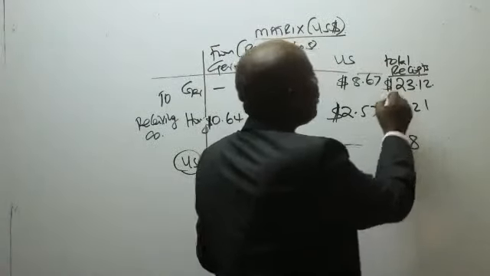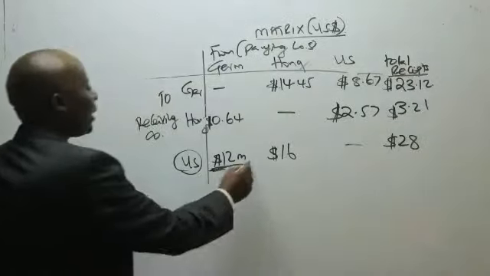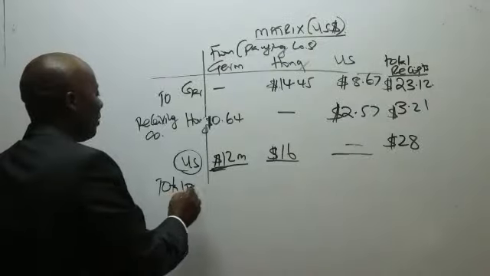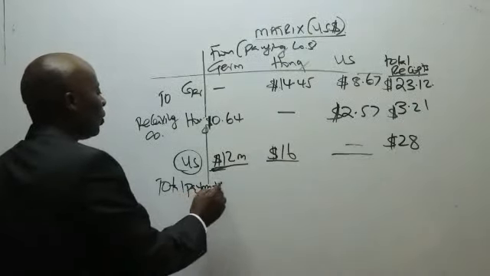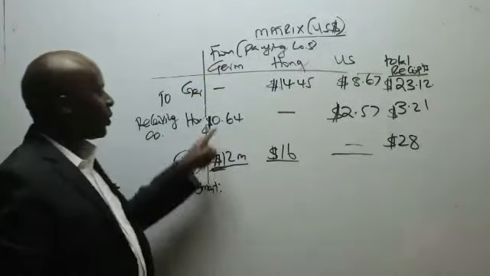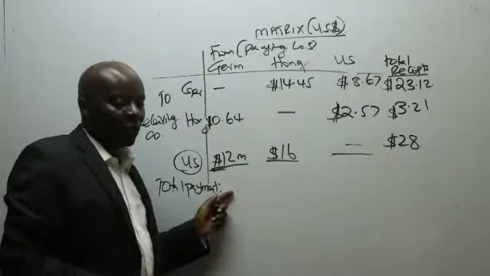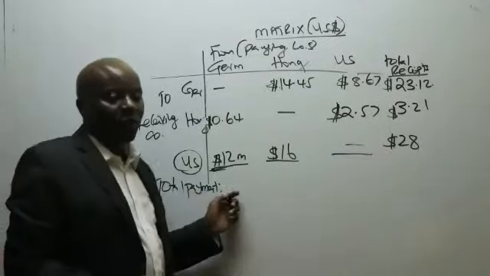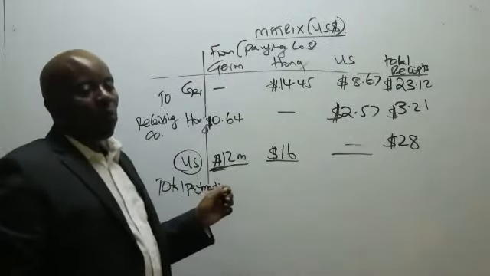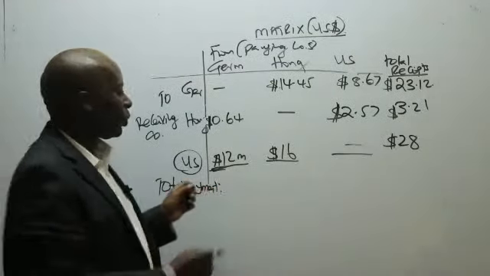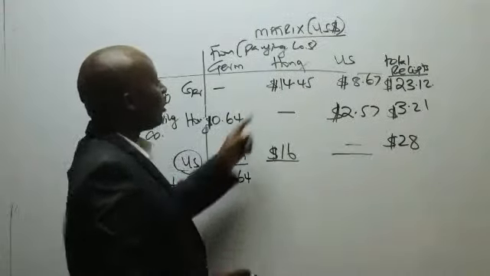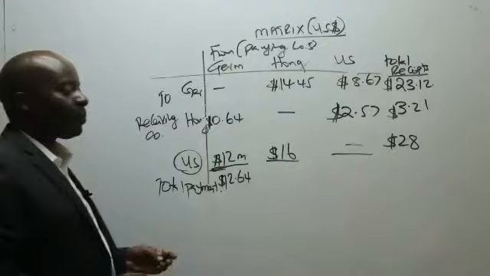Dollars like that. You come here, abracadabra, and write total payment. So go to the first column and add. I know very well how to add the first column. How much will it come to, somebody? 12.64 dollar. How about Hong Kong?